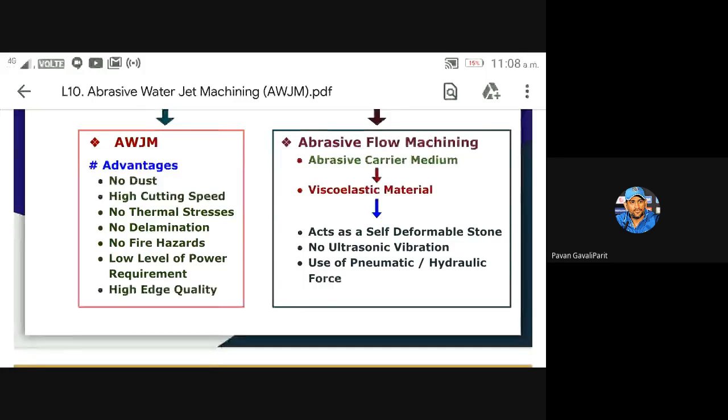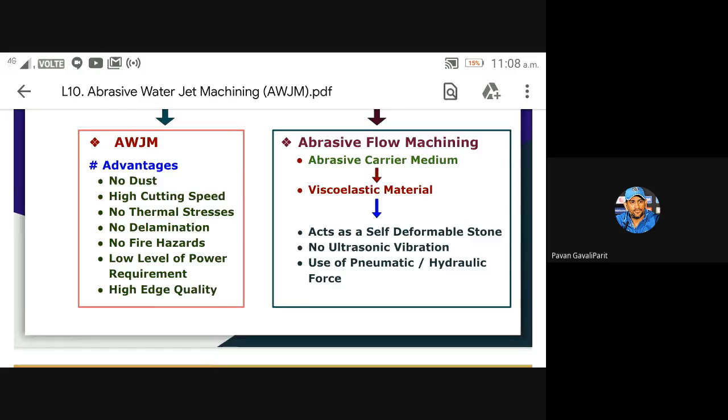Now in this particular case, abrasive flow machining or abrasive flow finishing, there is no ultrasonic vibration, as there is in the case of USM. It normally uses hydraulic power. This abrasive flow finishing uses a hydraulic power unit for applying the force. Sometimes we can also use pneumatic power for giving sufficient force, for the movement of the piston, so that it pushes the medium inside the working piston.